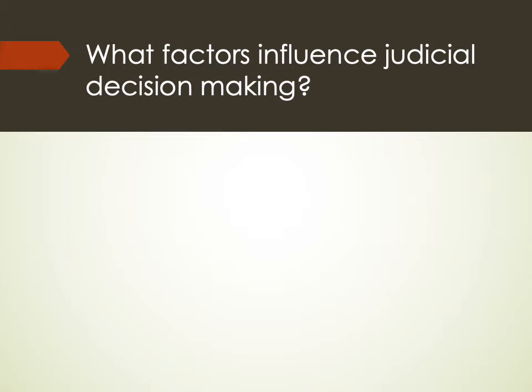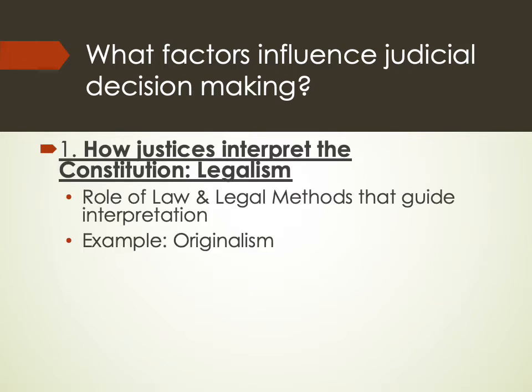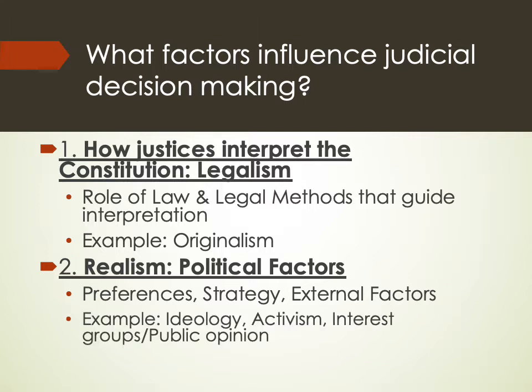So, in the second half of chapter one in your Rights, Liberties, and Justice textbook, you'll be reading about the different factors that influence the way justices rule in cases. And there are two factors that your textbook focuses on. Let me put both of those up there right now so you can take a look at them. One of the factors that the textbook looks at is this thing called legalism. And it is the method that justices use to interpret the Constitution itself.